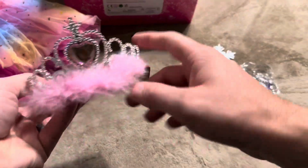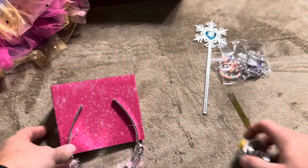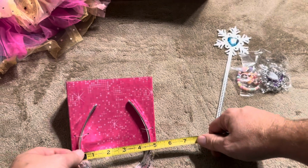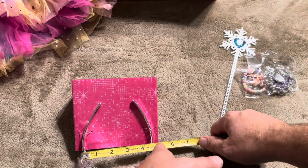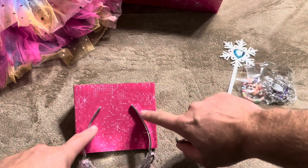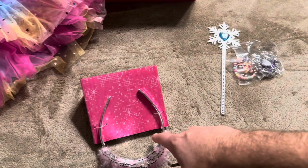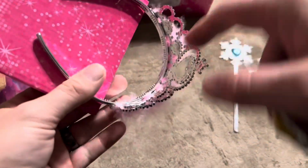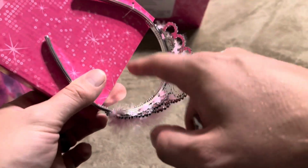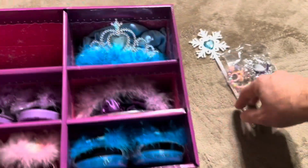Now the tiara itself, this one is going to be pink, have like pink feathers almost, pink gems, that sort of a thing. I just want to give you the measurements on that. So across here is going to be about 4.5 inches at this part. Obviously it can stretch out a little bit here at the back, but that here is not designed to be stretched. So you're going to have 4.5 inches. Now it is going to have the little clips that can go right onto the hair of the child. So that will give you like some space. If your child's head is too big, you can put this on top of their hair rather than around their head. Let's go ahead and look at the next one here.